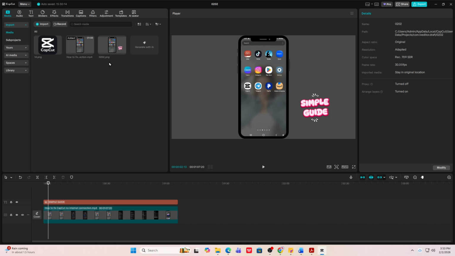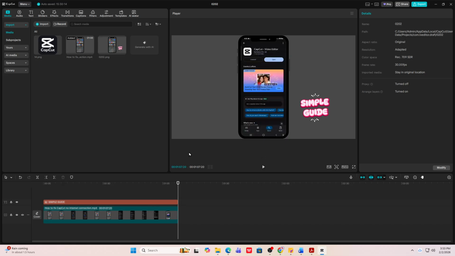Start by opening CapCut and loading the project you want to share. Before changing any settings, click an empty gray area in the timeline so nothing is selected. This makes sure the changes you're about to make apply to the whole project, not just a single clip or text layer. Look to the right panel and open Details, then click Modify in the bottom right corner.